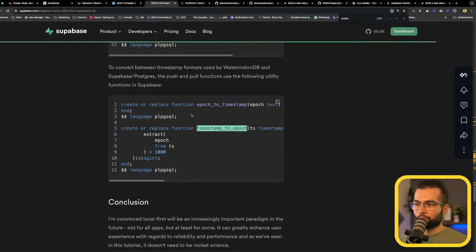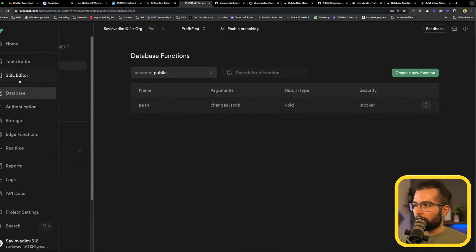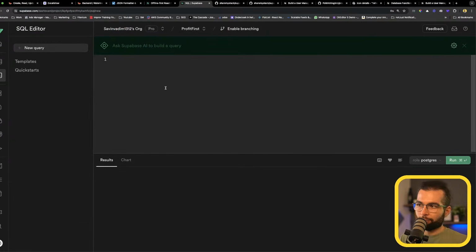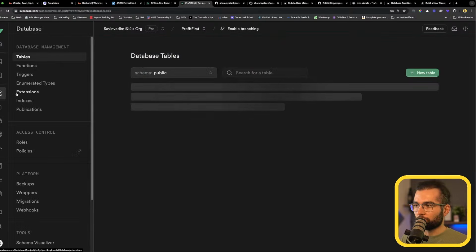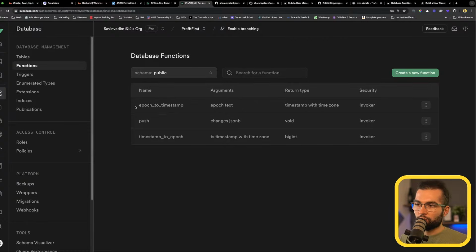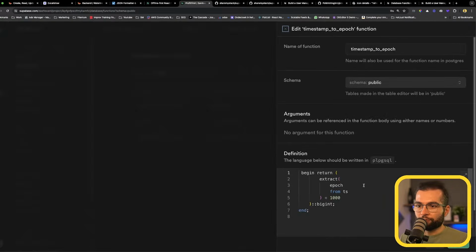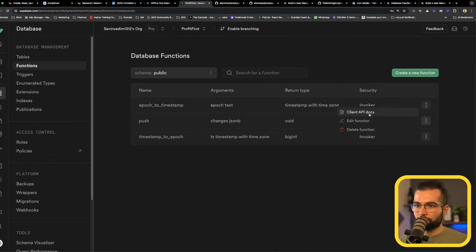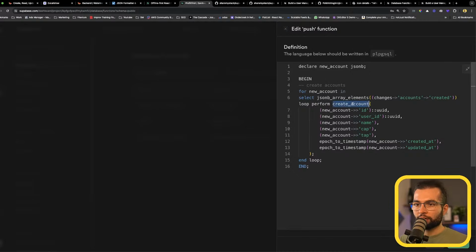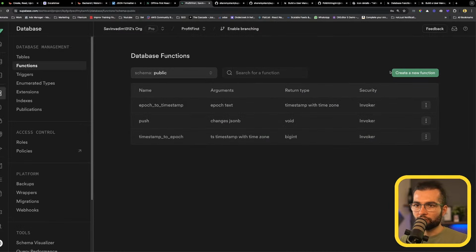Instead of writing it manually, I'm gonna copy this code from Benedict and go into the SQL editor. By simply pasting this code here, I hope it's going to create them correctly. It says success, and now if I go to database functions, we see the two, epoch to timestamp and the normal push. Lastly, we need the function that we're invoking in the push, create account.